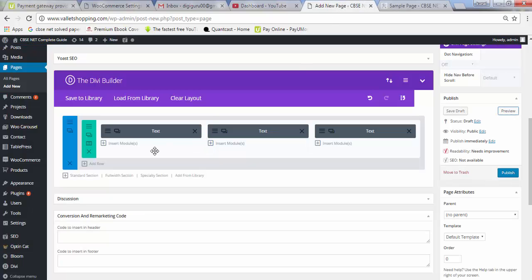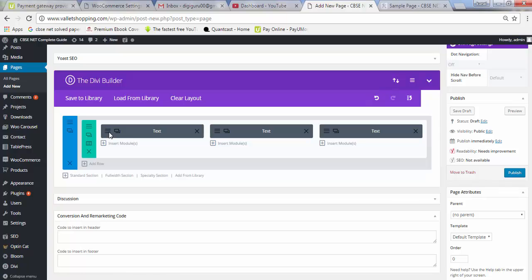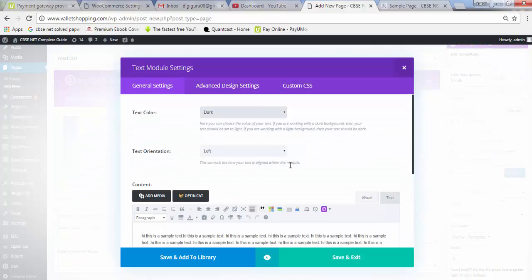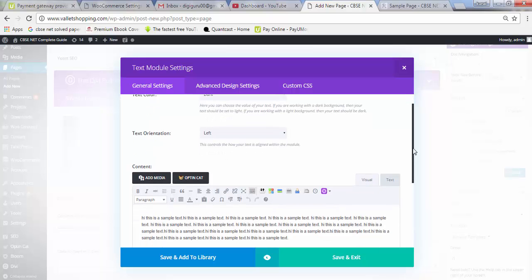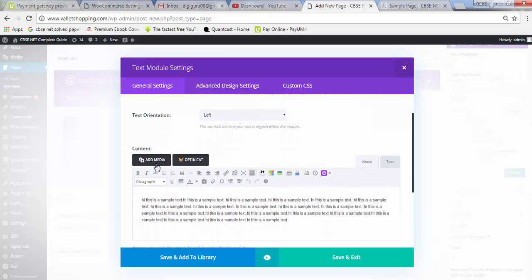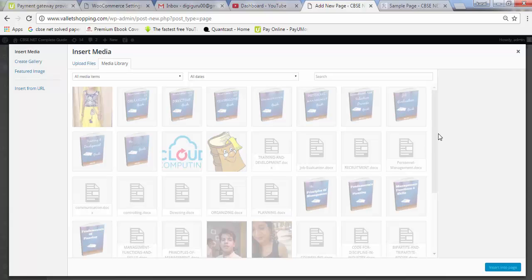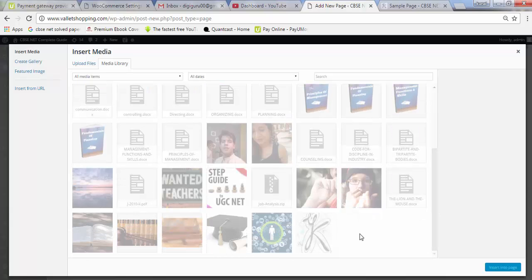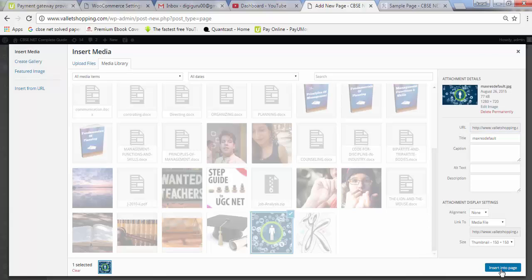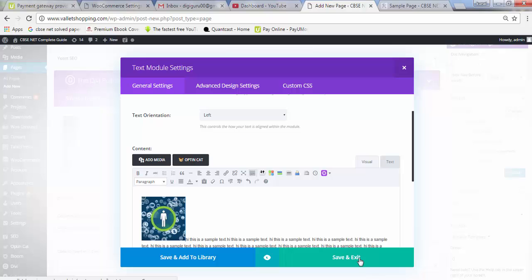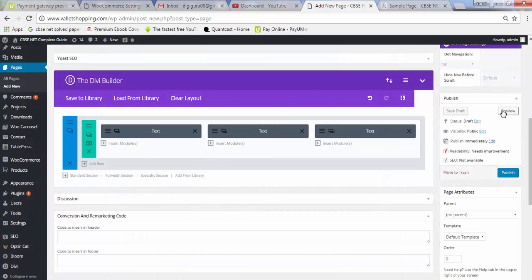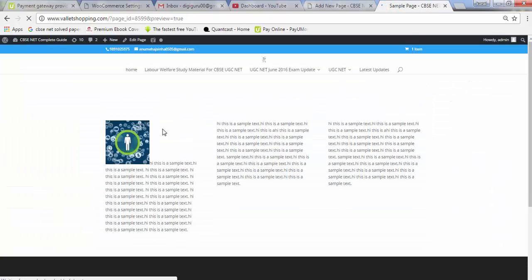Okay. Now supposing you even want to add an image along with it. You can see an option out here, add media. Suppose you want to add media out here, click on the place where you want to add something and click add media, and you can add whatever image you want. Fine, suppose I want to add this image and it will appear out here. If I save and check its appearance by clicking preview, see it's appearing out here and it's changed.